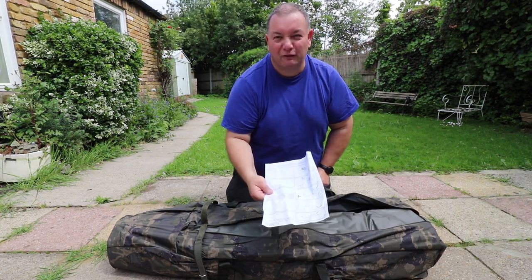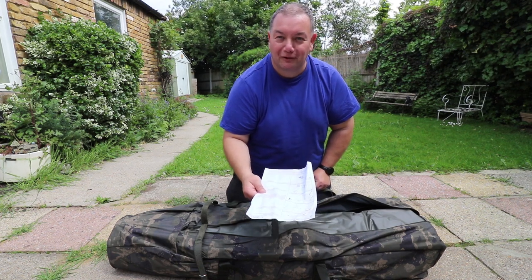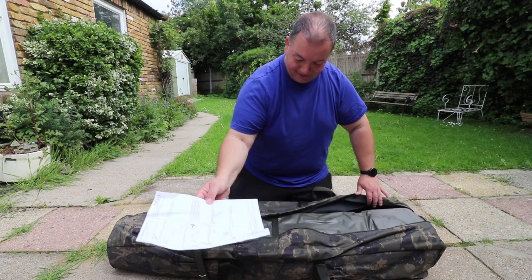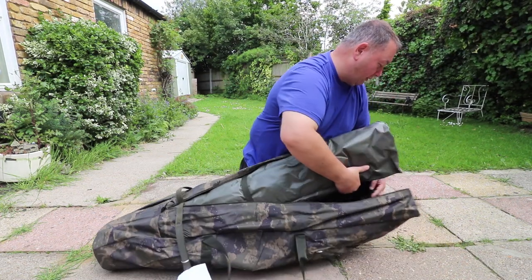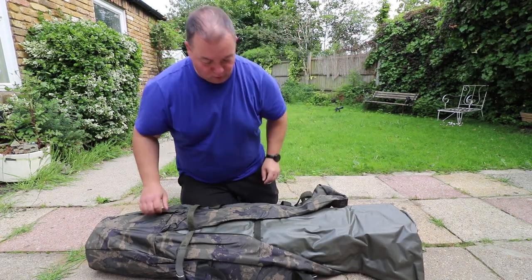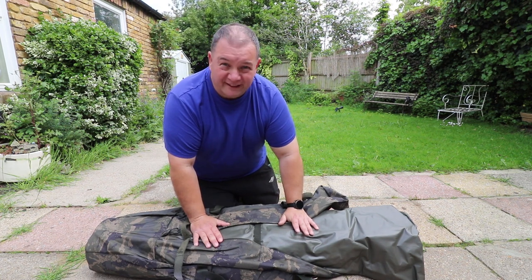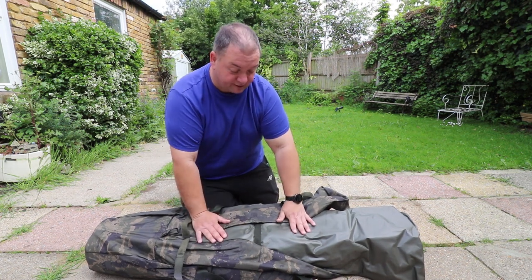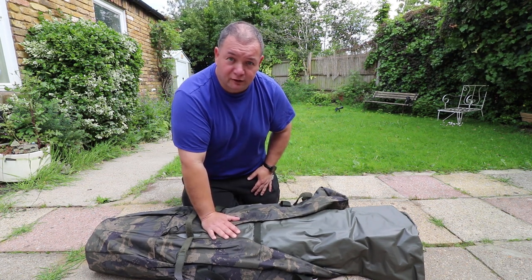I might breeze over them, maybe have a quick look just to make sure I don't try putting it up wrong for the first time. So let's put that to one side, and then obviously you've got all the unit. Quite substantial, guys. Also, just to let you know, this weighs about 16.5 kilos, guys, so it's not a light bivvy. It's not for regular use over here.